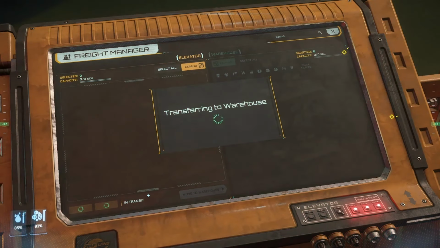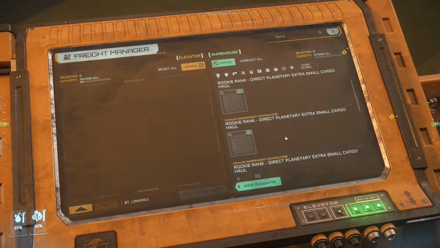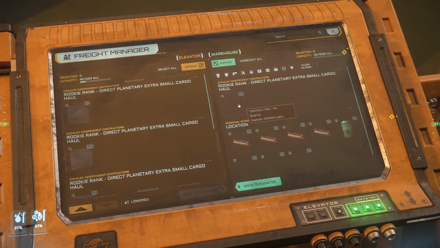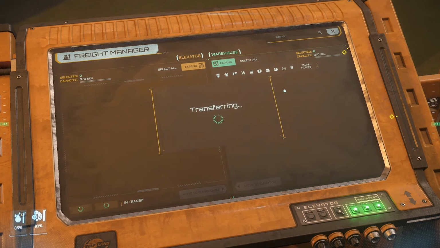Now we've arrived at Virginia Point. We're just going to send the elevator down, and you'll see we've got all the contracted cargo on the right. We're just going to drag them all across to the freight platform, and then once that's done, we're going to lift it all up and load it into the back of the Cutlass Black.